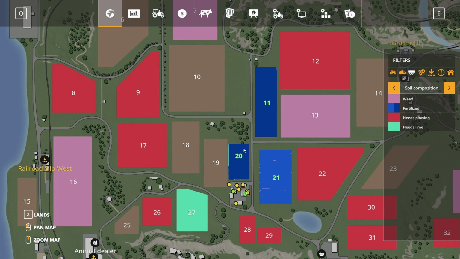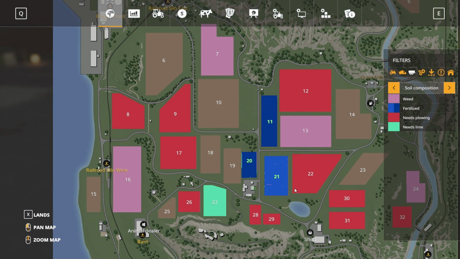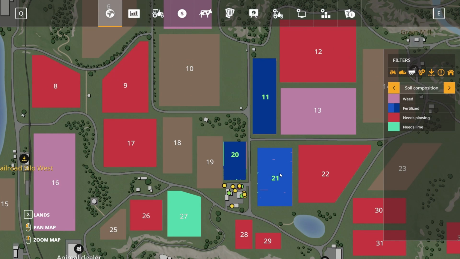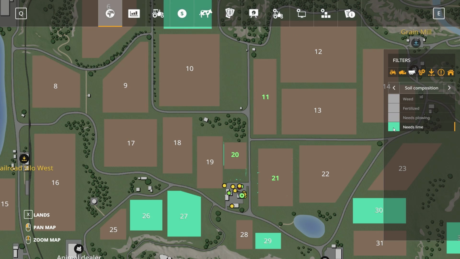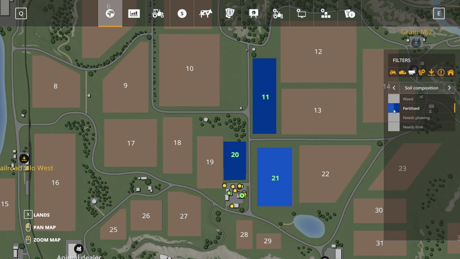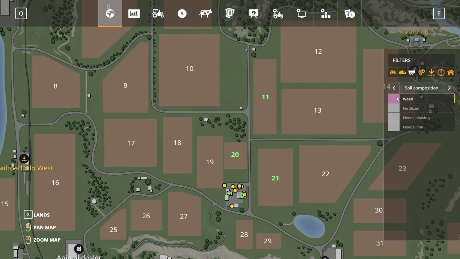Okay, so second stage, fertilizer. So we just got to wait for this to grow a little bit, and then we can actually fertilize that, I believe. I don't think we can fertilize it now on the first stage. But if we turn all these off, you can see none of our fields need ploughing, none of our fields need lime. We need one more fertilizer on that one, and none has weeds, which is pretty cool.